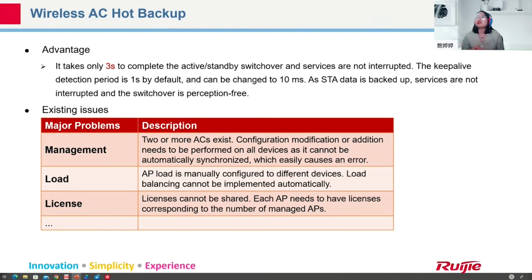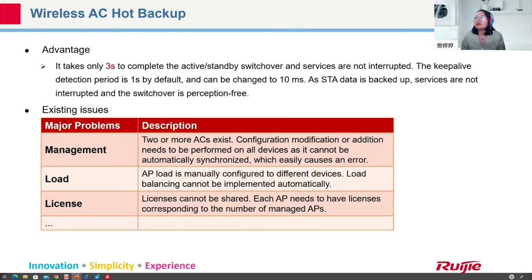But the real station count on AC1 may be lower because not so many users connect with AP1, but lots of messages will connect with AP2 and then let AC2 handle the traffic. So about AC1, this is a waste of resources, but the working performance is too heavy for AC2. So this is the limited load balance of the hot backup.